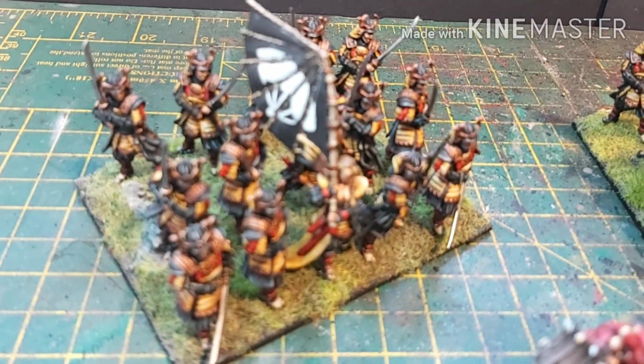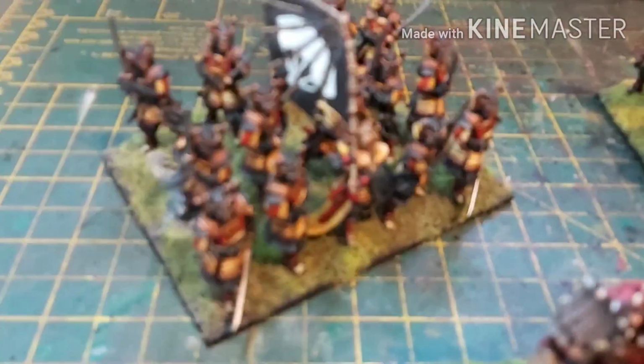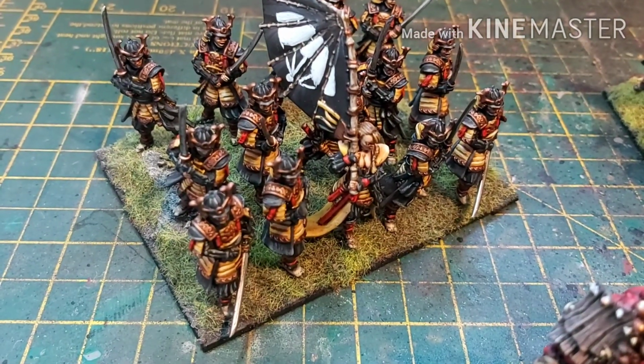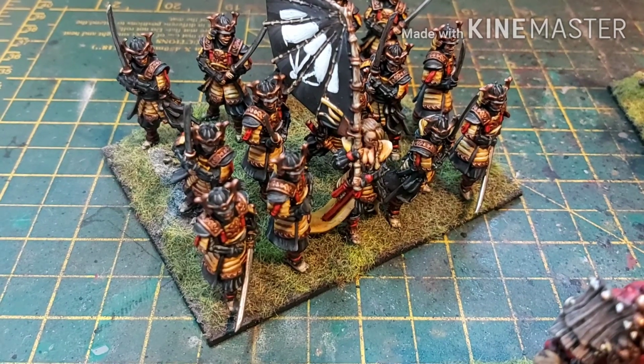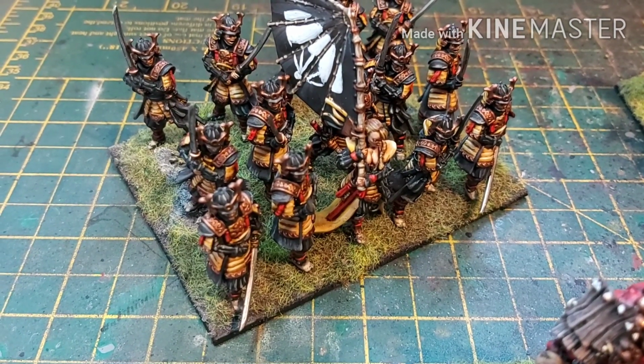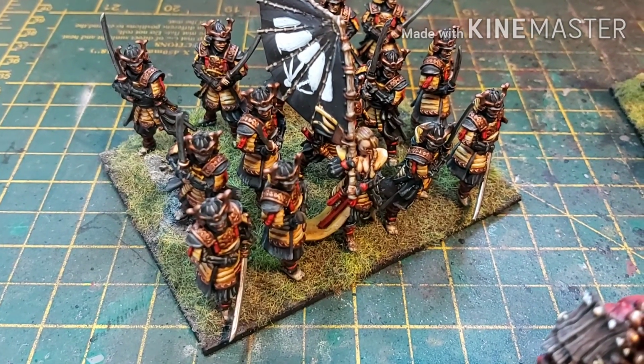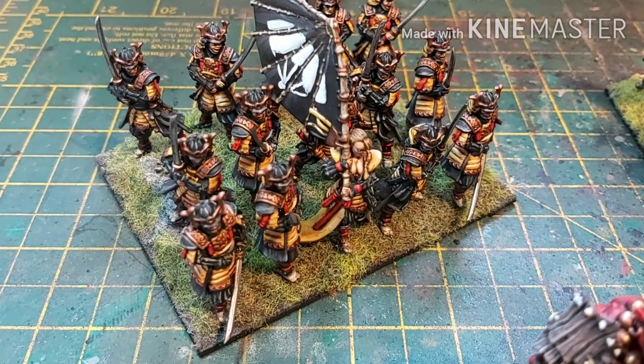Now, the samurai come in, I think it's 4 or 5 poses, wielding their katana at different angles. The standard bearer is a specific, I think, battle standard bearer.